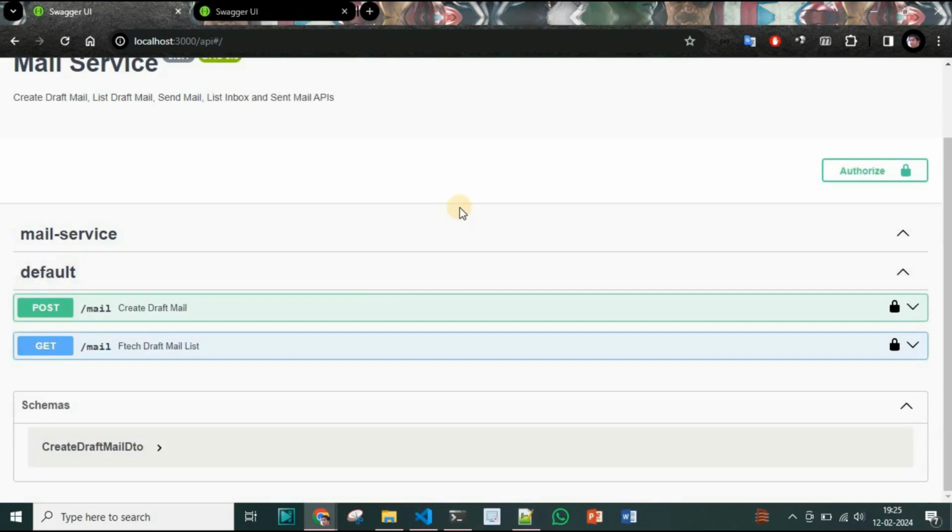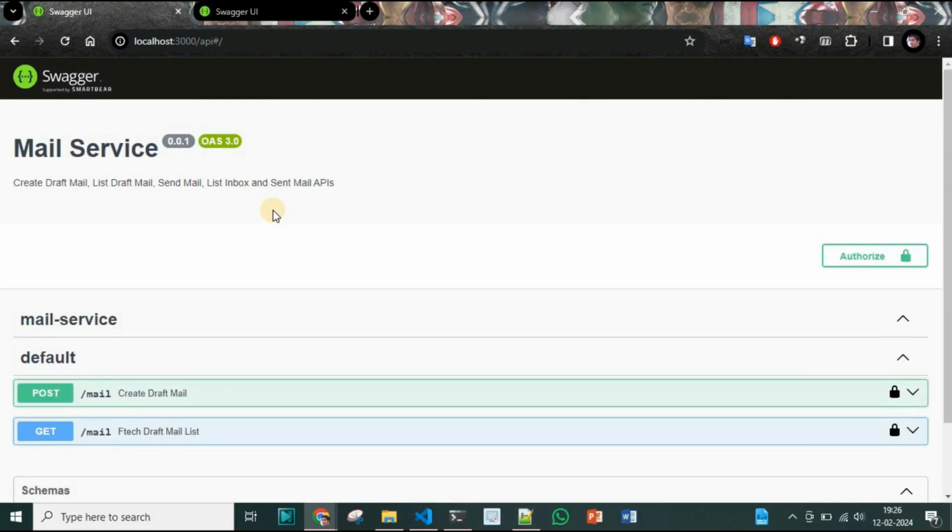And in the next part of this video I will show you how to create an API to send mail to another user, and listing the sent and inbox emails, and we will build the APIs to move a mail to the trash folder and list the trash emails, and also we will see the replies if a mail has more than one reply. So how we will show it, please stick to this series, the NestJS microservice.